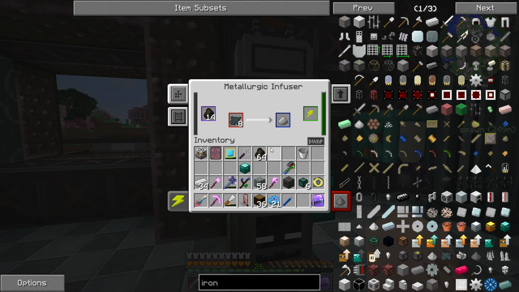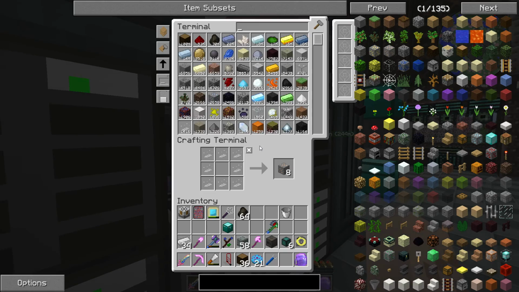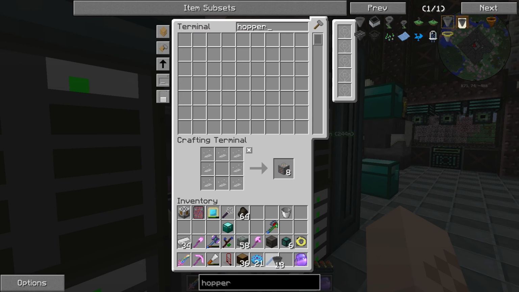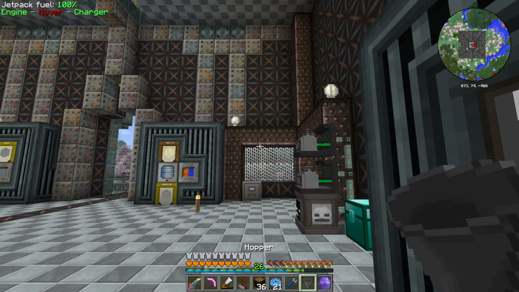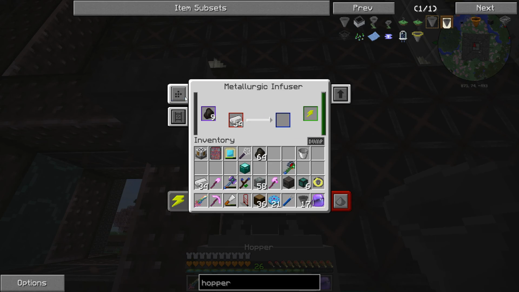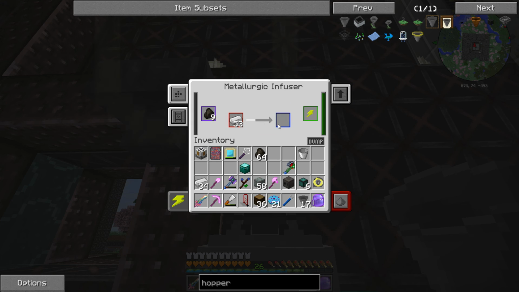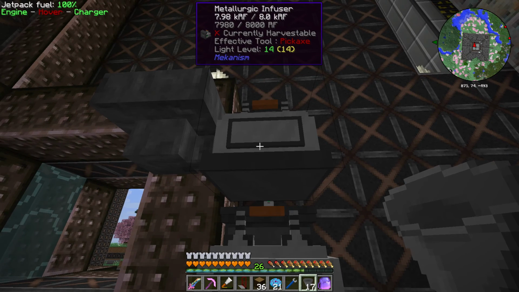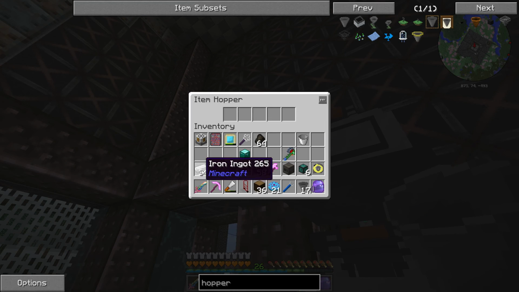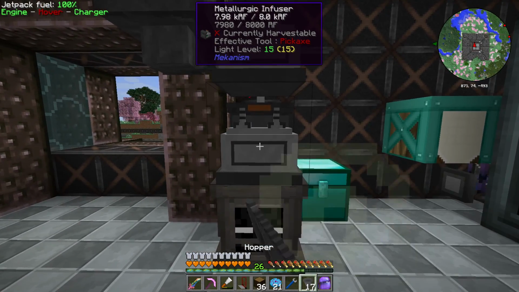I think I got it. And maybe if we're smart, let's see if a hopper will work. I love hoppers, and I just assume they work with everything. So let's put a hopper on the side of this old boy. Put a hopper there, and I want to set the side config. Hold on, let's go back. We need the iron to show up in red. So if we set the side to red, which it already is, we should be able to throw iron in there, and it goes in. Cool. All right, we figured out metallurgy a little bit.